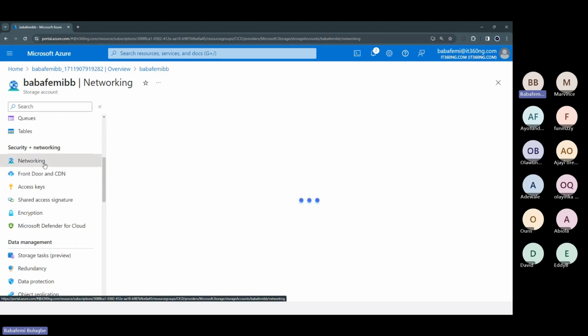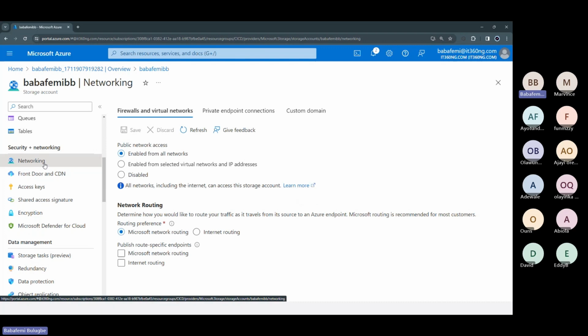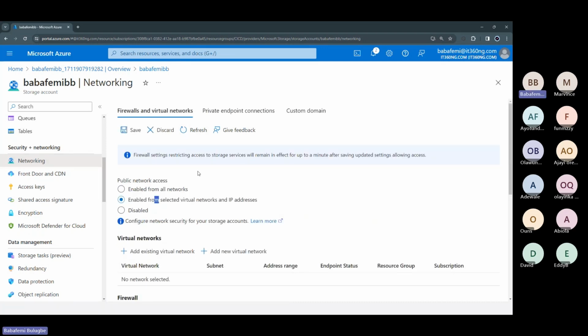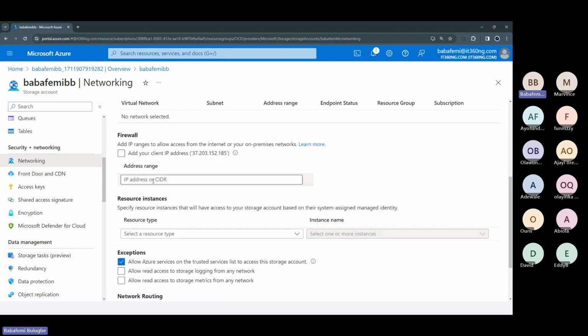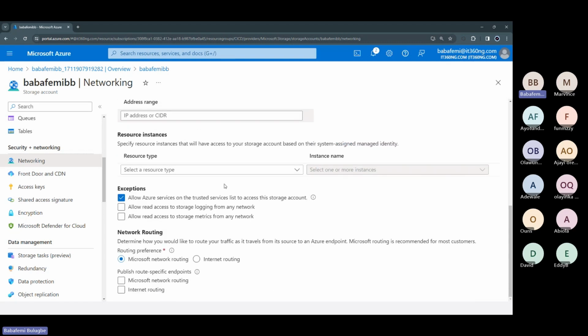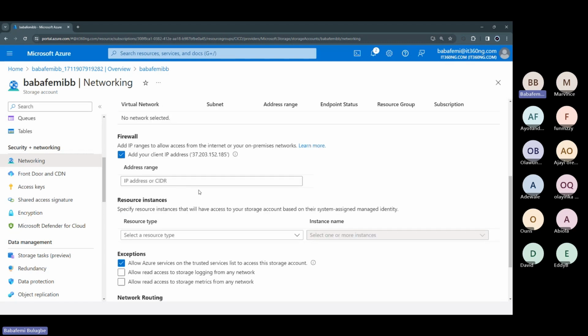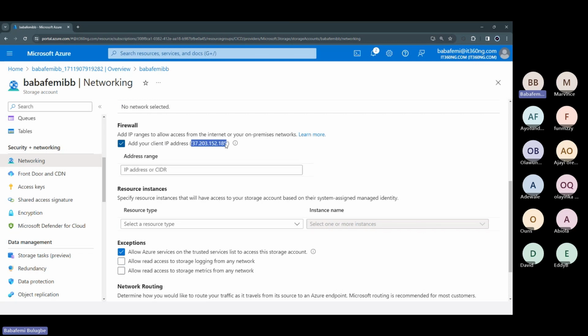If you go to networking, you're going to see this. If I decide to change this from all networks to selected networks, I need to start adding IP addresses, like just my IP address. If I do that, only my system will be able to access this particular storage account.